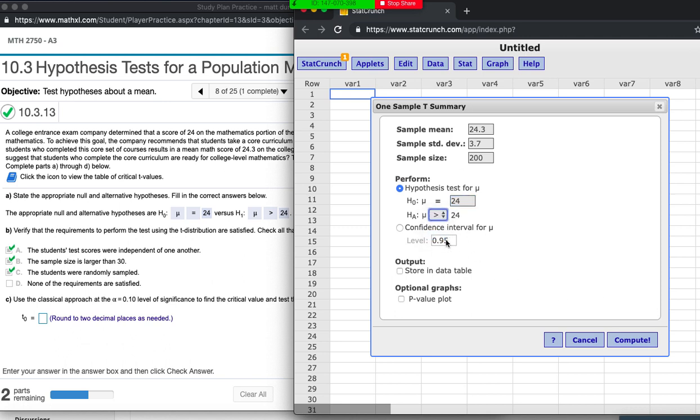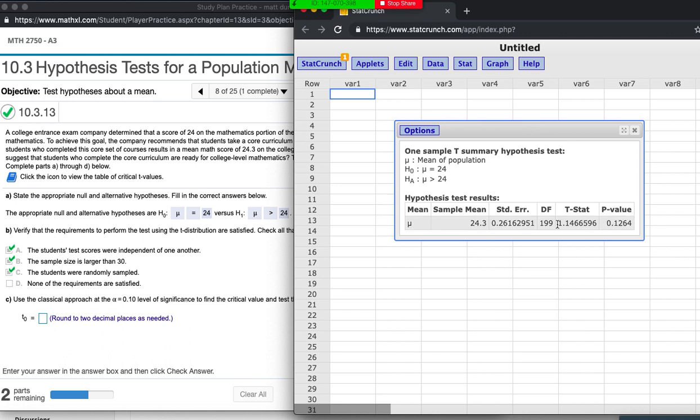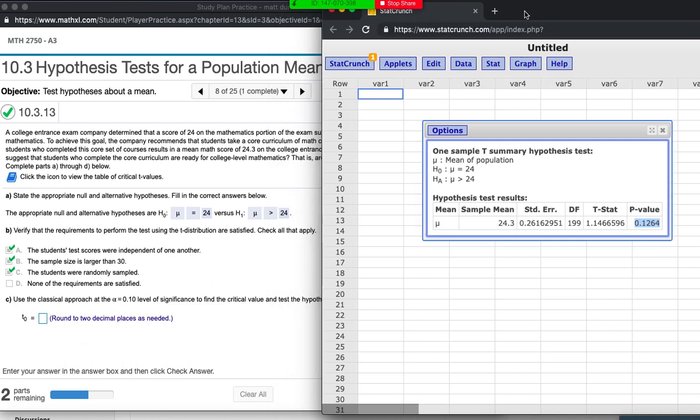We don't have to change the confidence level. We're going to use an alpha of 0.1, so it tells us that. But all of this would come out of the analysis. So there's your t statistic, and then there's your p-value. So the p-value, like I said, is bigger than our 0.1 in this case, right? I said 0.05 earlier, but it's bigger than 0.1. And therefore, this is not enough evidence to support the alternative. This is not enough evidence to say that the students, on average, are college ready.